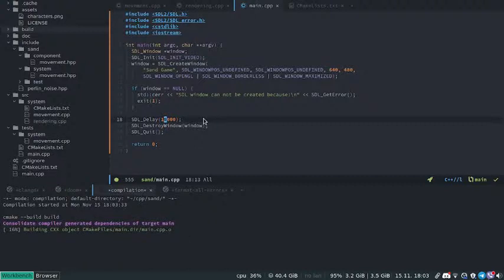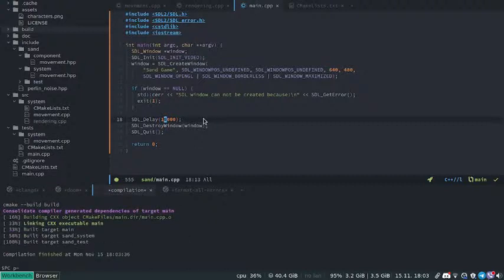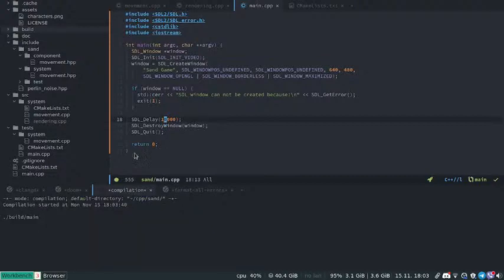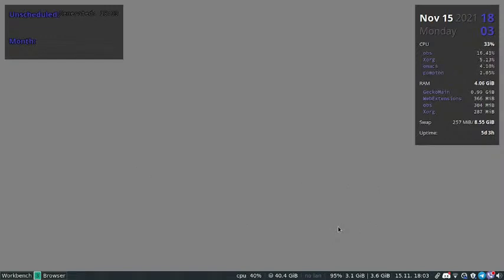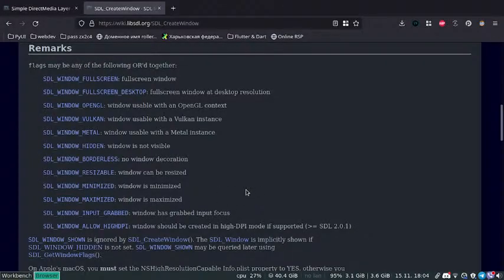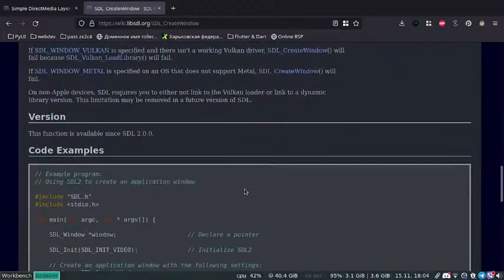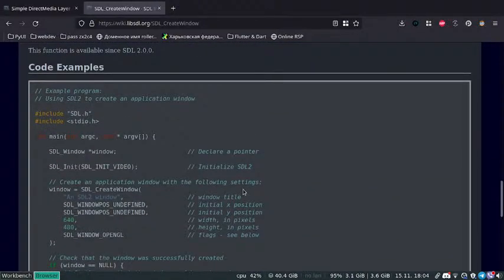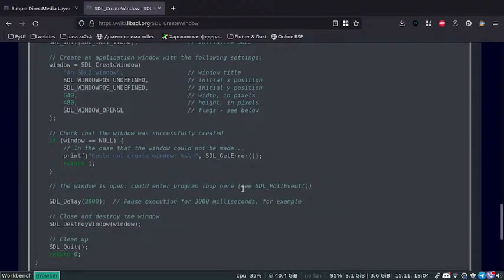Let's compile that. It's gonna be a lot of me learning how to use SDL, but that's totally fine. That's kind of what the purpose of this is. So you can see that there should be a window there. And I should be able to resize it. No? Okay. You know what? Let's make it actually have something in it, like a black square, for example. In this way, we're gonna see that something is actually there.